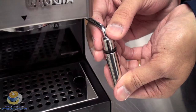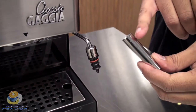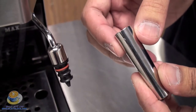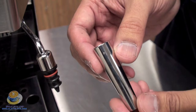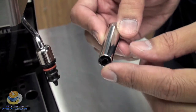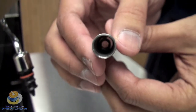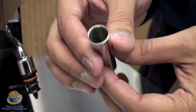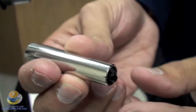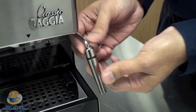You can remove the bottom sleeve part to clean it off. You want to maintain the small air hole on most of the Panarello wands, which allows for the aeration of the milk. If you're just getting hot milk and not getting any froth or foam, it's usually that hole is plugged. The other thing that could cause that is an insert, which is actually in the bottom of that sleeve — you might be able to see it better from this angle. Just make sure that's pushed all the way down; sometimes when you're cleaning it, it gets pushed up inside. As long as it's sticking out of the end about that far, that should make it aerate the milk. Those are the two key factors that cause it to just create hot milk instead of foam.